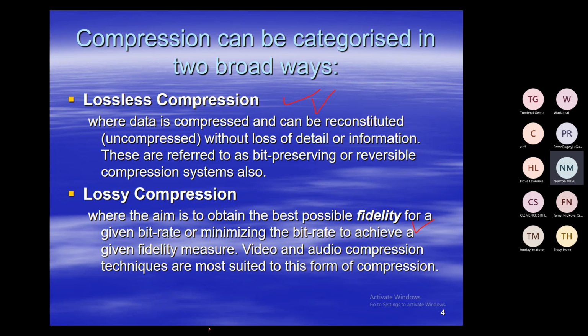So lossy compression is done in videos and in audios, because there are sounds that we cannot hear. There are sounds that are unnecessary. Like right now as I speak, the file that is coming to you has sounds of cars that are moving outside, sounds of maybe flies that are around me, maybe the room is reverberating, and those sounds are being sent to you. All those are unnecessary sounds. When we get into a file, we must be able to analyze which sounds are unnecessary, and then we remove them. Our file still remains useful, but it cannot be the original file that we had in the beginning because some of the information is lost.